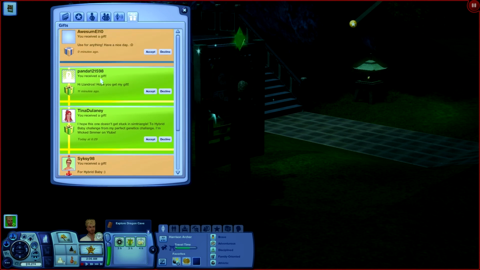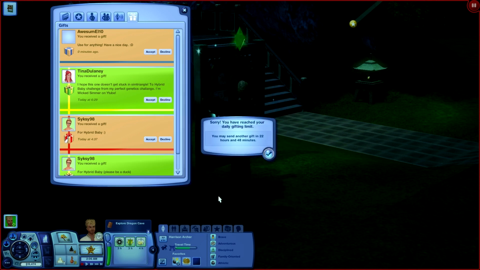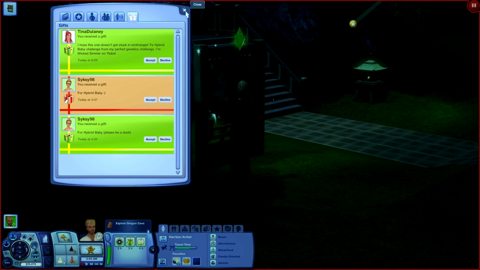Let's see, from Panda 121598 says, "Hi Llandros, hope you get my gift." Okay, we're going to take it here. Yeah, I do enjoy it. It's 200 simoleons, and I'm out of gifts for today. I wish I could send something back. From Awesome L10, it says, "Use for anything. Have a nice day." Well, you do exactly the same. And we got another lamp, so thank you very much for that. Okay, those are it for the gifts.